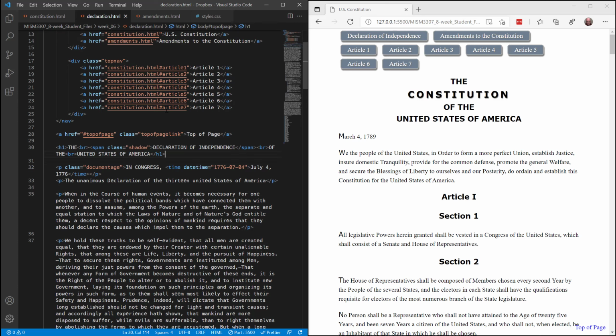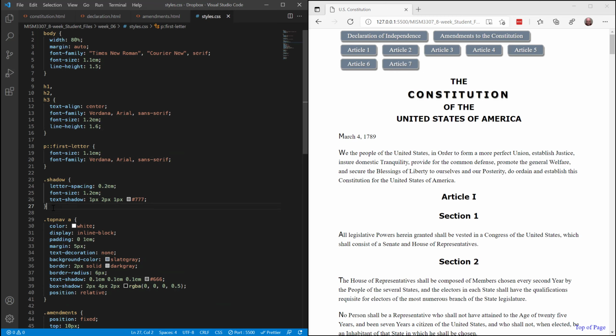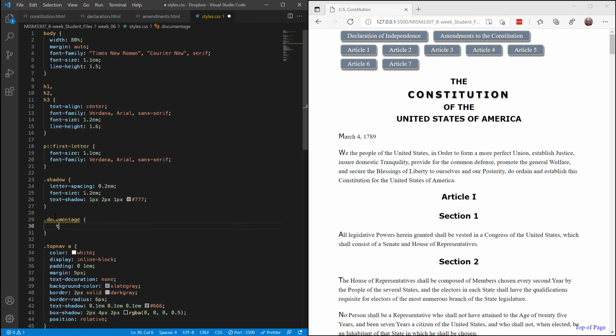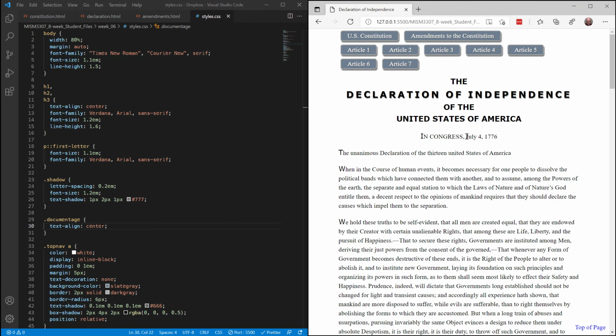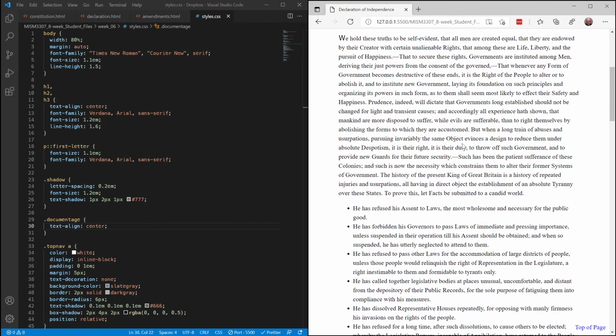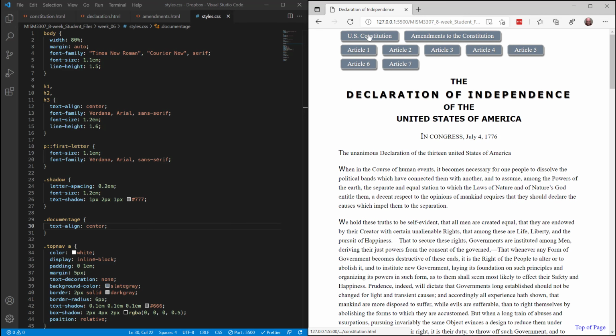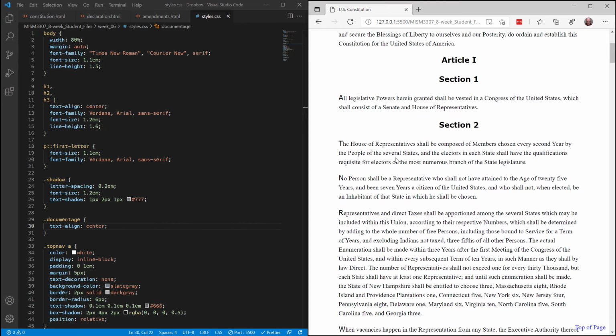And now, whenever I save these files, I come to the style rules. Then I'm going to create a style called document age. I'm going to simply make this a text align center, Control S, and that pops that date over in the middle aligned with the Constitution, and in declaration it does the same thing here. So we've added contrast to our page. We've enhanced the design with some selectors that will add contrast. Makes it a little bit more interesting to look at. And it's that way in all of our documents now.